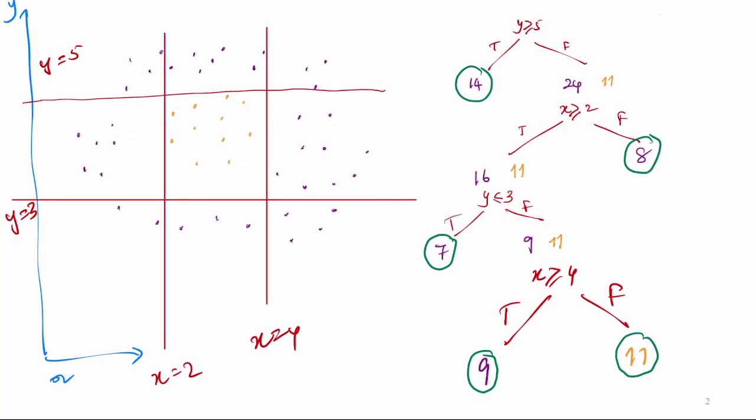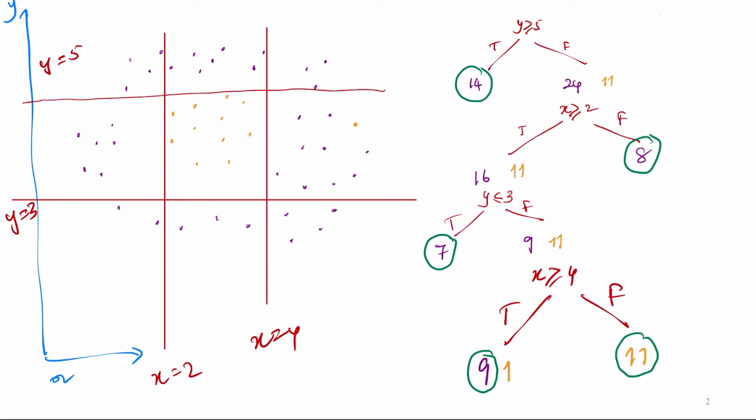Before we go into that, I must say that sometimes it's not possible to completely achieve all leaf nodes. Let's say if we had a rogue orange dot here, what we are going to do is we'll have an orange dot here, right? So sometimes what we do is we will do a vote here.